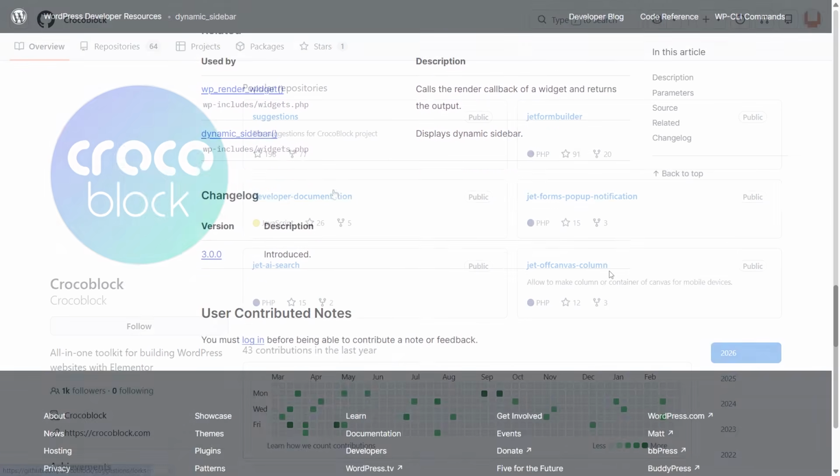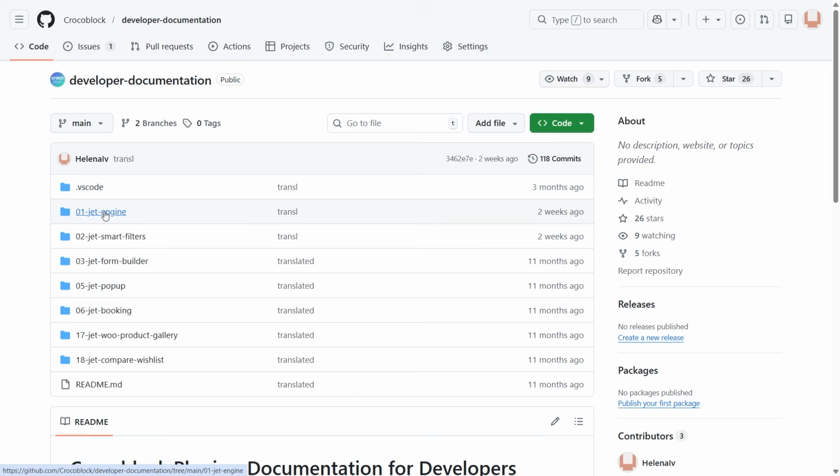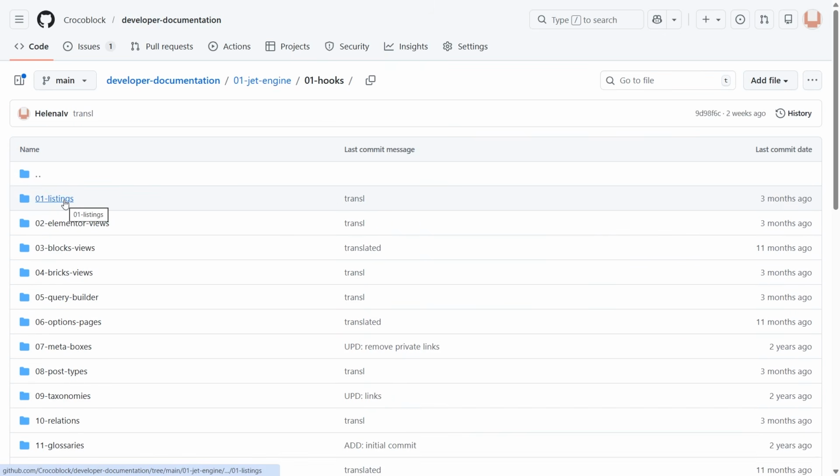You can find such hook references for major plugins as well. For example, Crocoblock plugins also have such a directory on GitHub.